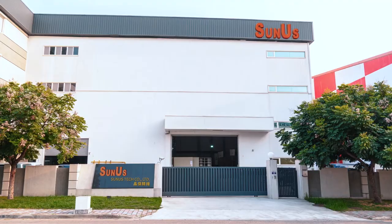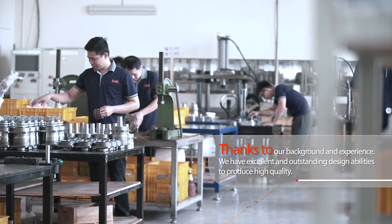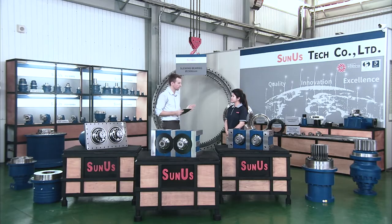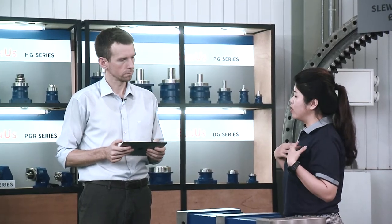As you mentioned, we are located in Taichung, Taiwan. We have 55 years of experience in gear manufacturing — so over five decades of experience in manufacturing gear-related products. But when it comes to the brand Sunus, it's a relatively new brand — about 20 years or so. Yes, because the company founder set up the brand Sunus in 2000. And thanks to our background, we have the ability to produce high-quality planetary reducers. So you decided to sell under the new brand Sunus to position yourselves on the market as a gear reducer supplier.